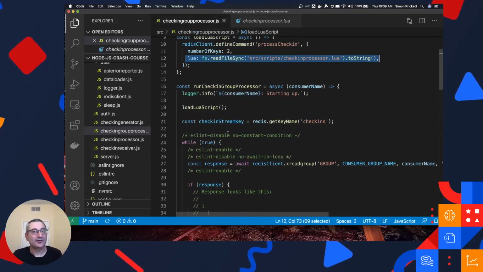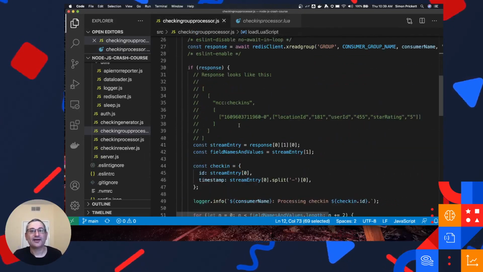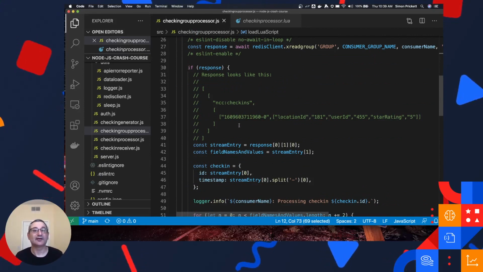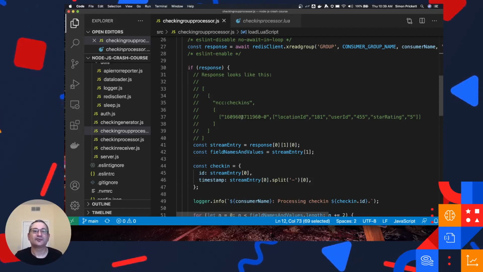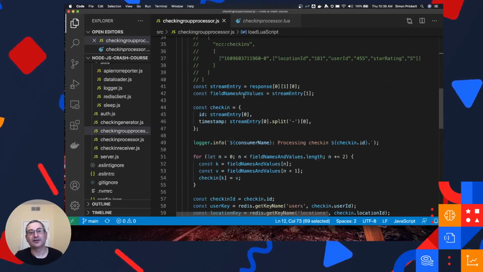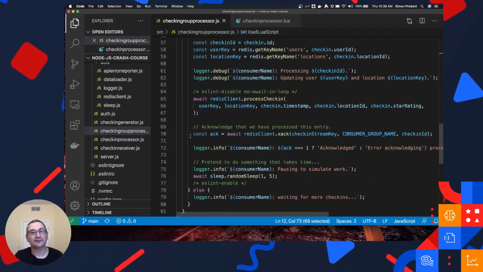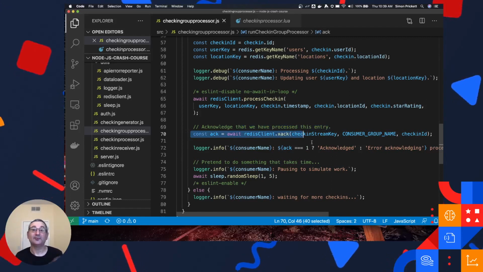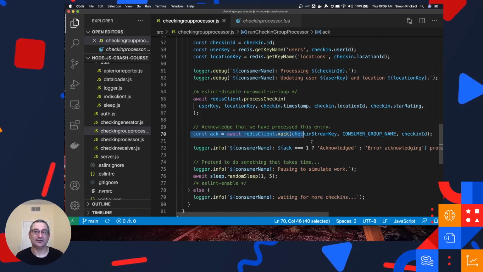The other thing with XREADGROUP is Redis tracks which message has been sent to which consumer instance. And this is something you'll look at in the hands-on exercise. So what we need to do once we've processed the message, once we've run our Lua script, is acknowledge it. We use the XACK command and we say, hey, we've processed this message in this stream.